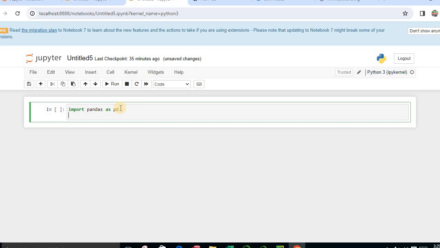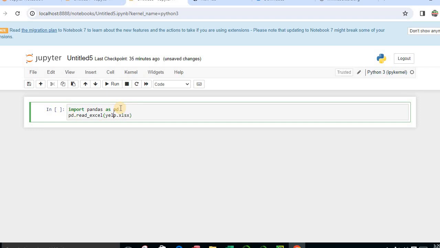There are two ways you can read an Excel file. You can read it using pd.read_excel, or use pd.ExcelFile. Let's try the two. First, pd.read_excel, giving it the name of the file with the extension .xlsx.